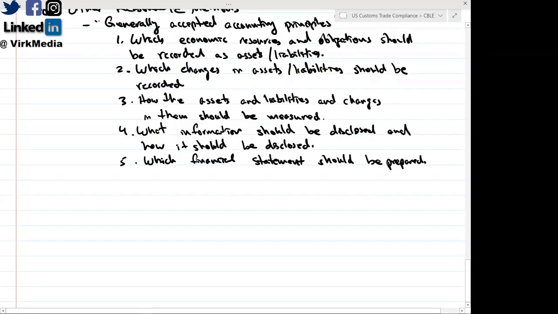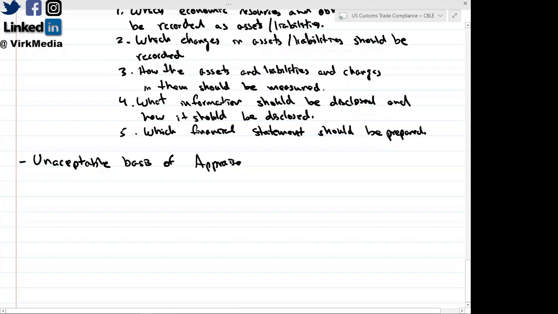On the other hand, there are some unacceptable bases of appraisement. There are 7 of these, and if you for some reason are using these as the basis of appraisement, they will not be accepted by customs. These are listed in 19 CFR Part 152.108.